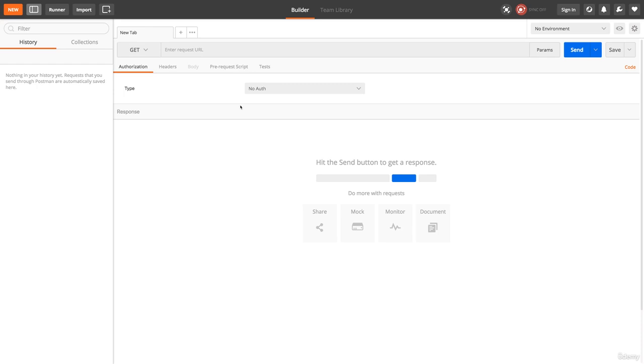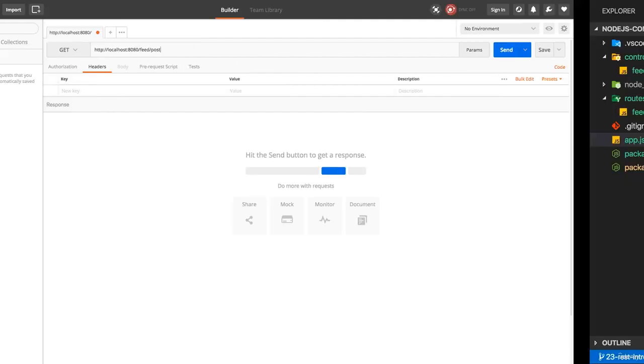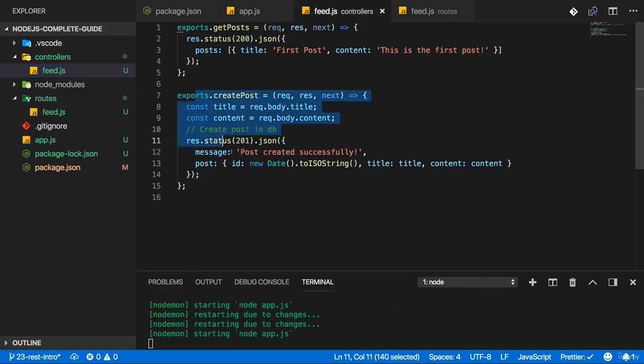Now, you can read the official Postman docs to learn about all the things you can do, but in the end, what you can do is enter a URL here, then choose your different HTTP methods, and you see more than I showed you, but you won't need most of them. They're not required for typical CRUD operations. So you can choose your method here and then send a request. You can also add your own headers, and you will see the response in the area below this. So here, I can send a request to localhost:8080, which is where my Node server runs, and then /feed/post. This should be the route I want to reach this controller on.